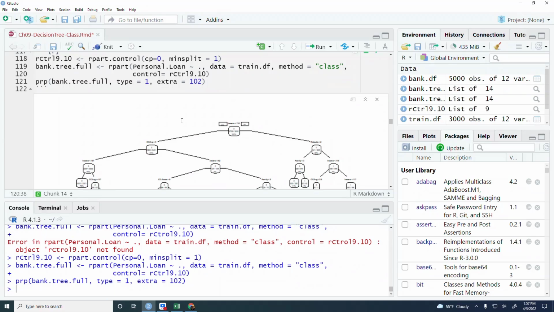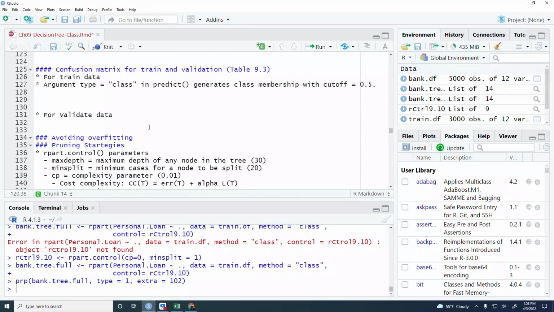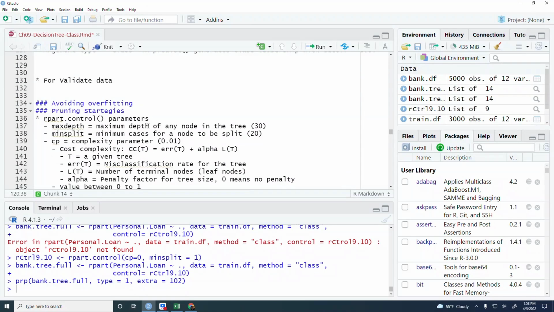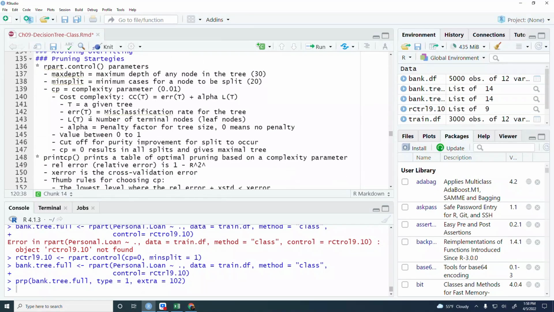The full tree is not a useful tree because it's going to overfit. If you look at the error graph, you have gone way past where an optimal tree should be. So now let's look at pruning. I'm not going to do the confusion matrix. We know how to do all that, and I have that in the PDF file, so you can take a look at that. So we want to now prune. How do we do the pruning to avoid overfitting? Here are the parameters that you can use in prune.